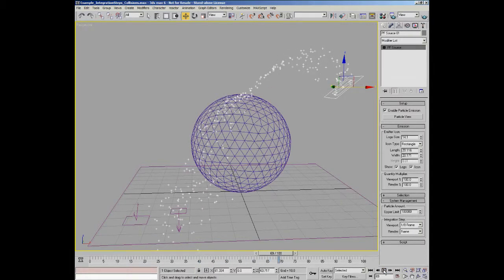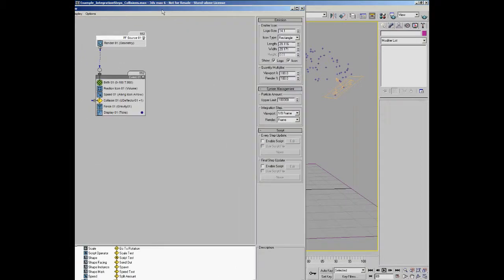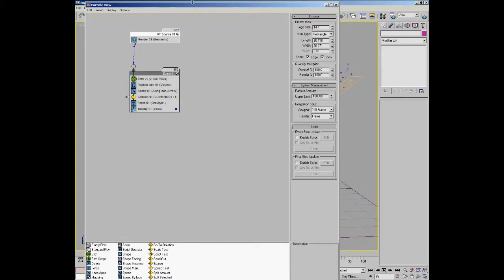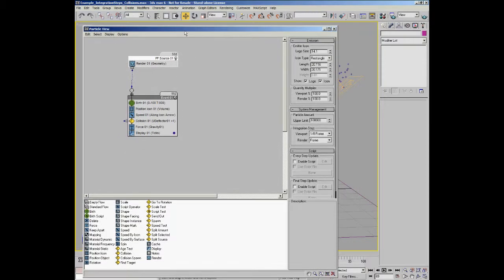So if we carried on in this manner, we could actually get a much better result in the render than we can get in the viewport. In the viewport we're limited to going down to 1/8 of a frame as the maximum integration step. Whereas if we look at the render time values, you can see that we can go all the way down to 1 tick. There are 4,800 ticks per frame. So that's a very, very fine value, and generally you wouldn't want to go that low. So in this case, a much better solution if we have a look at the particle view. And in this case we can see that the integration step isn't necessarily the whole problem. What we have here is you can see the particles are born, then their position is set by a position icon operator.